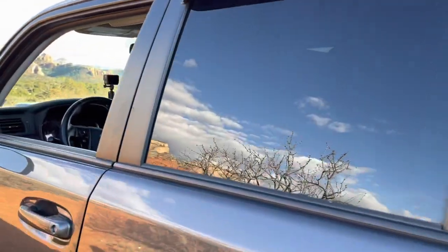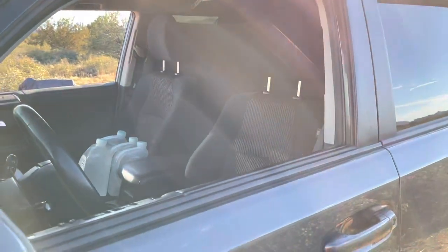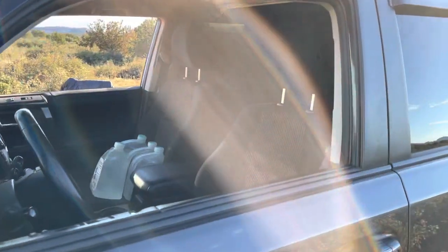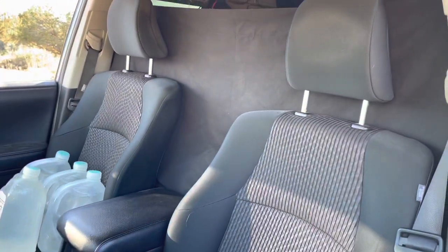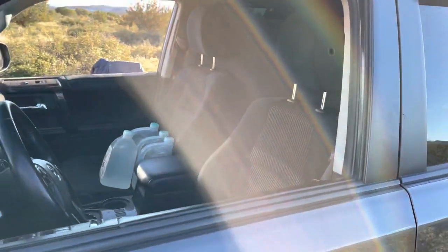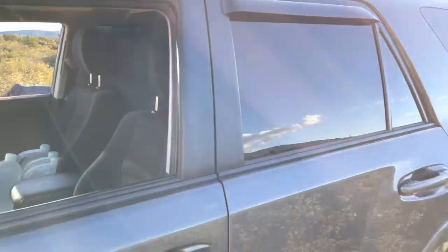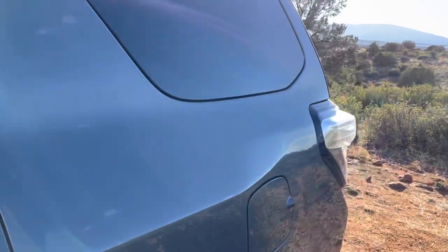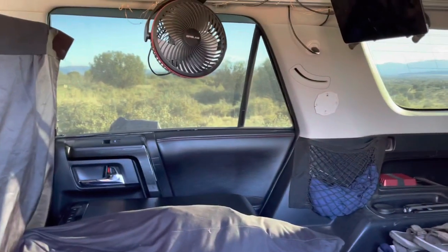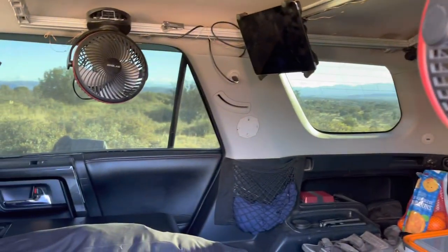So when you're looking in at night, it looks like there's nothing going on when you look through the windows, right? And you're not looking up here at night. You're only looking at about this angle when you're looking in. So it looks like there's nothing going on. But when I'm inside, I can see out perfectly. It's the brilliance of the limo tent.